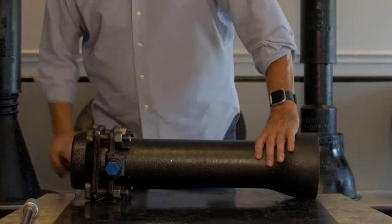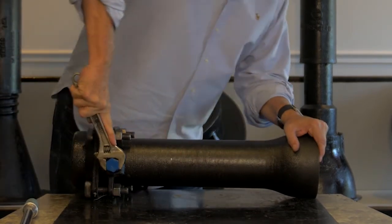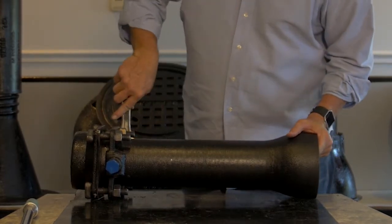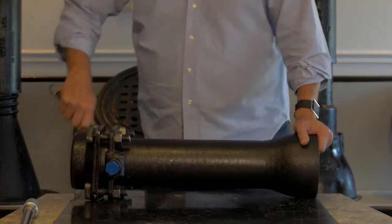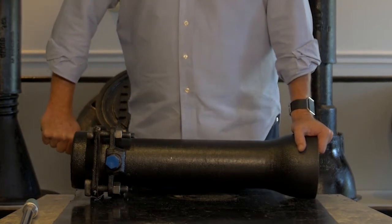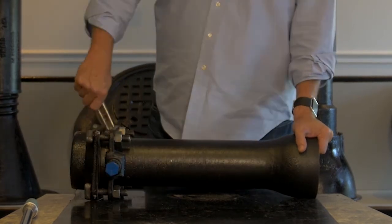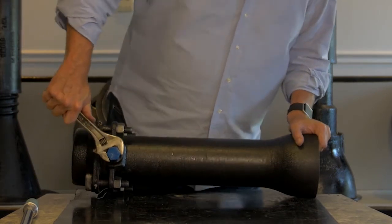We like to recommend that you use a star pattern when tightening these break-off bolts, and that you go somewhat slowly in terms of engaging them uniformly around the pipe. If you tighten one side to break off prematurely before the other side's tightened, you could actually move the pipe off center, which we don't want.